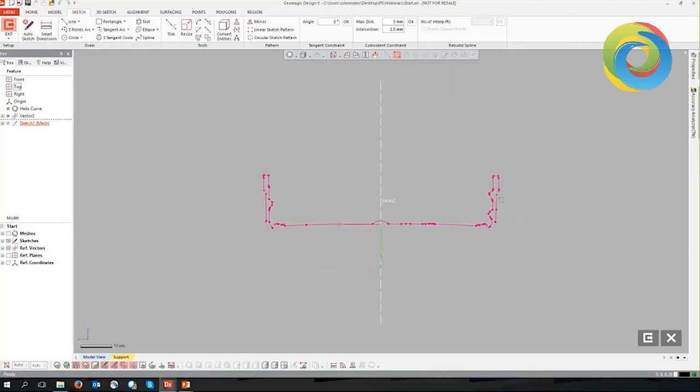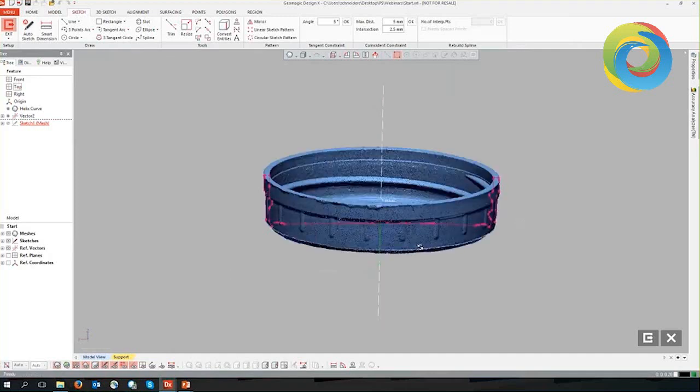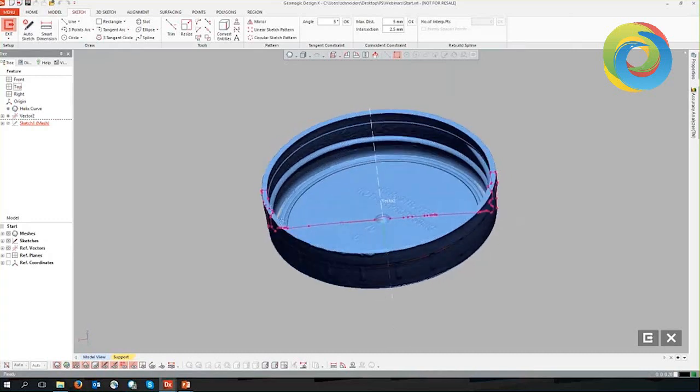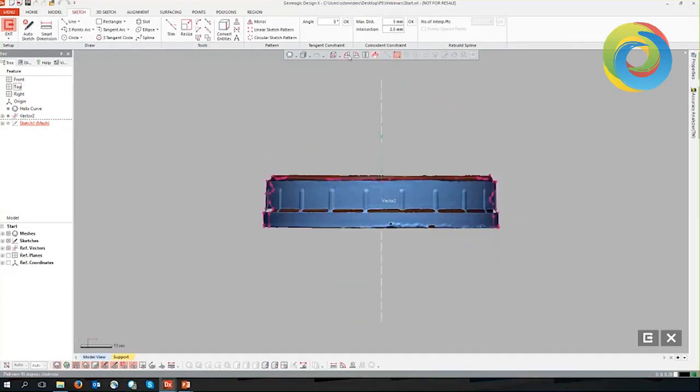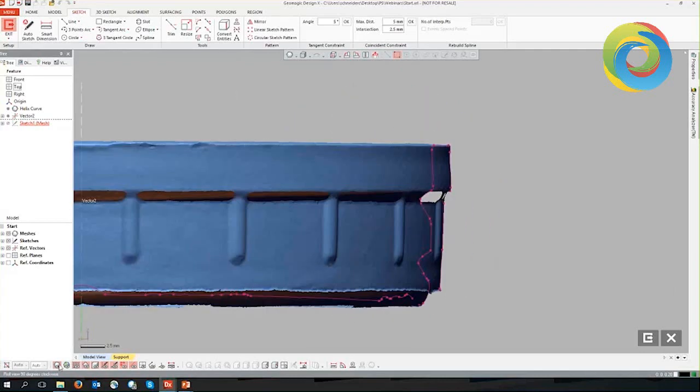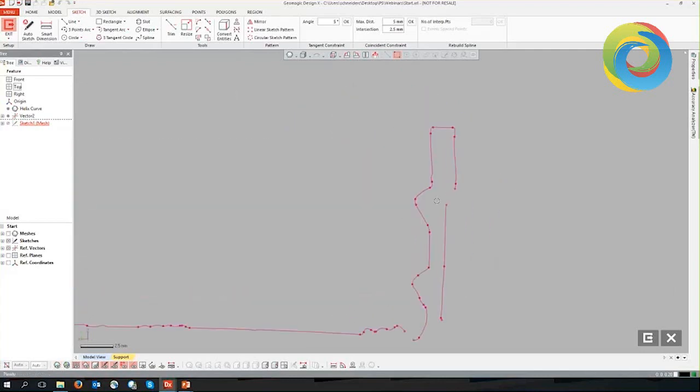What we're going to do is focus on one of these teeth. We have three teeth here from our mesh. If we just rotate our view, we have the two threads on the right-hand side and then one thread on the left-hand side. We're just going to use one of these as our base sketch. If we zoom in here, we're going to look at this top thread right here.